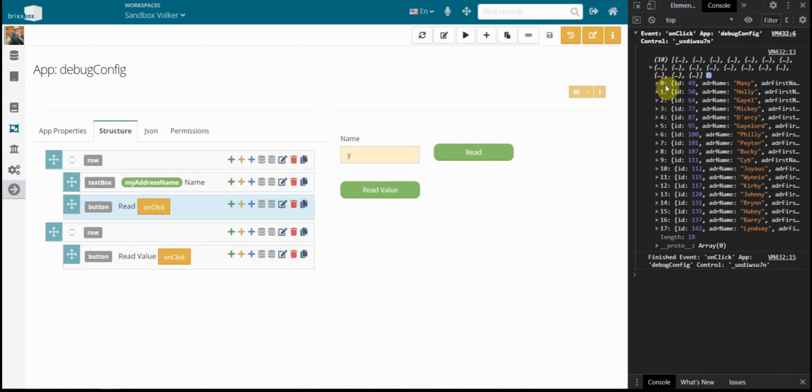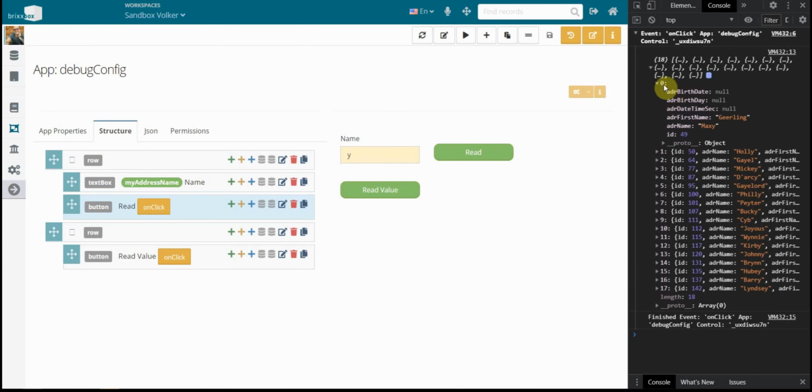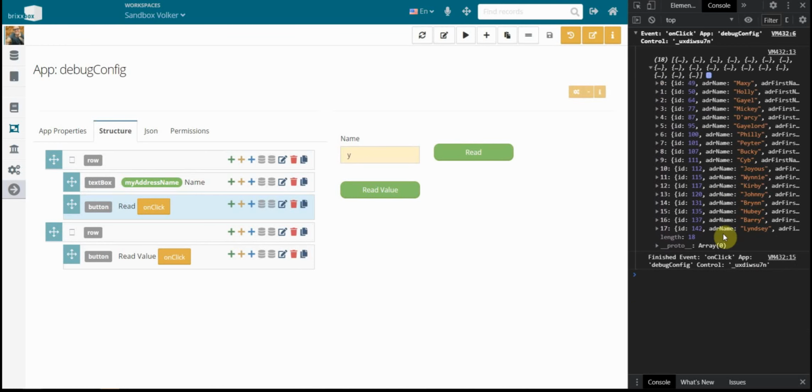And we see we get a list of arrays, and each array element is an object with our record, with an ID, name, first name, and so on. So that's a pretty complex table. But we can work with it. We can run with a for loop or something over it, or use it for a data table or something.